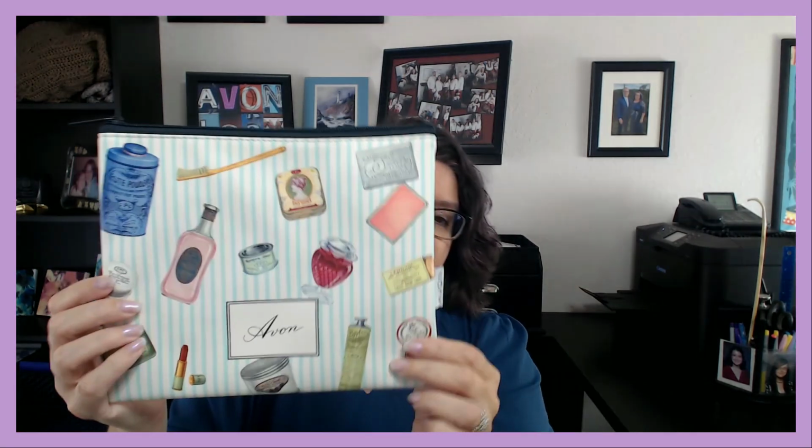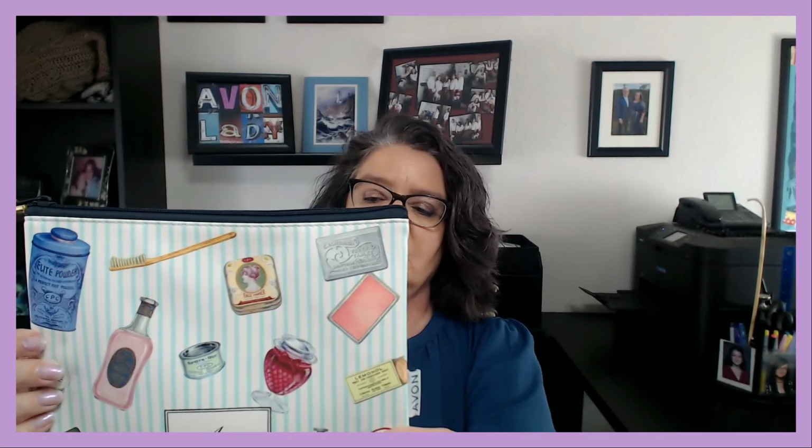And I happen to have gotten one of these ahead of time because I got it at a workshop that I went to and just wanted to share so you have an idea of what size the pouch is. So it's a pretty big pouch there, and has the zipper top. It's a nice zipper and mint green inside, and it is kind of waterproof. So if you're using this as like a makeup bag or something, you don't have to worry about leaks. It's got that smooth kind of waterproof feel on it.